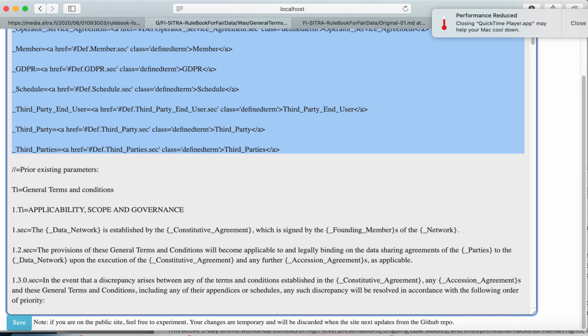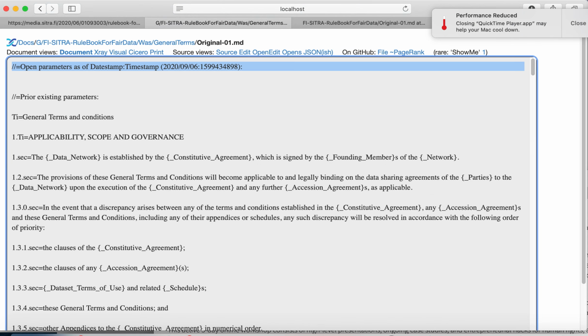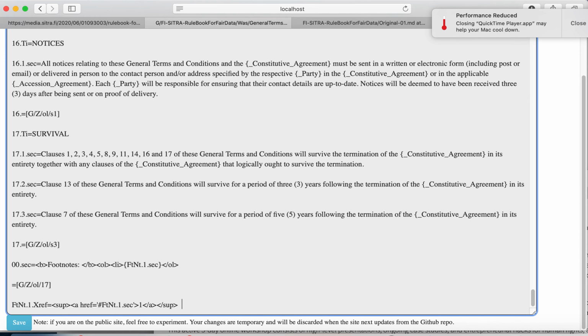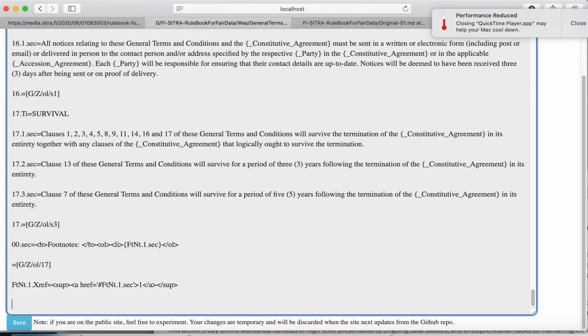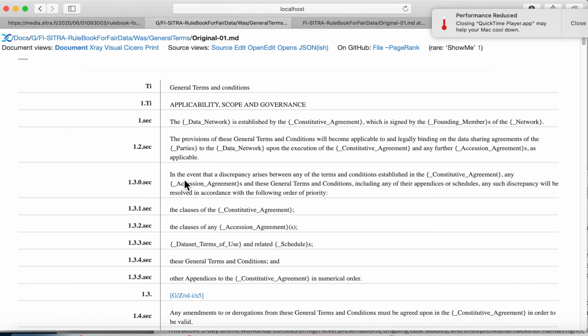So I've now captured each one of these things, and I'll now cut that. I'll go back up and I'll get rid of these things because these just tell me what was new. And then I'll go to the bottom of the document and stick it in, because we don't want to first be confronted with each one of these defined terms as we look at the source code. And then I'll save it like that.